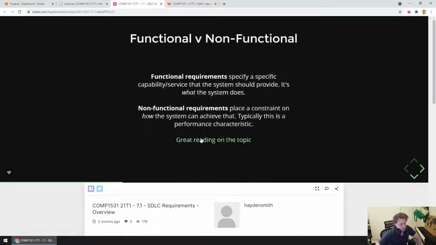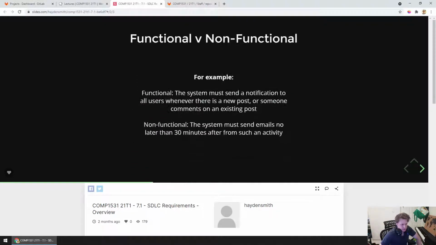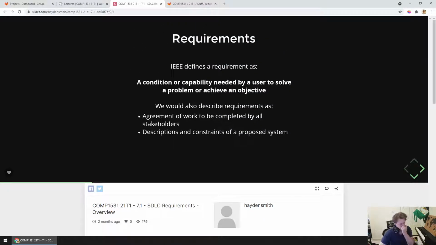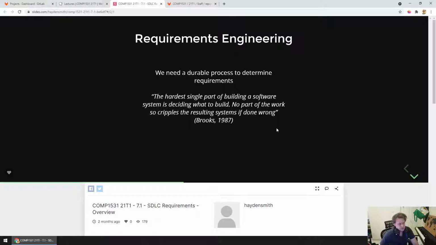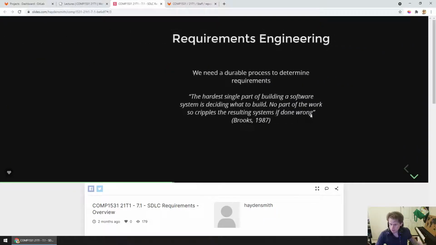We'll get to functional and non-functional in a sec. Let me come back to this slide, because I think functional and non-functional is a whole other discussion. I mainly want to go through these 4 parts here, right? We've talked a little bit about requirements overall, and now I want to get into the requirements engineering part, because if you can understand the flow of requirements engineering, it'll be more obvious what these requirements actually are.